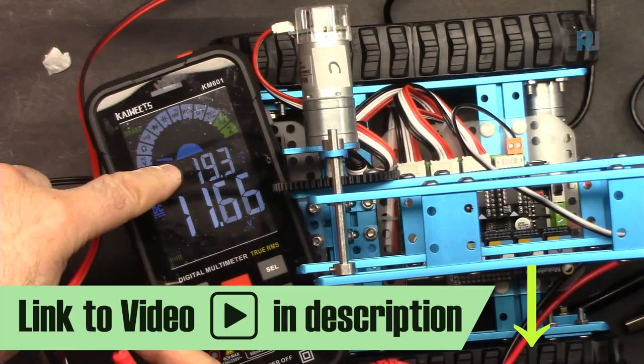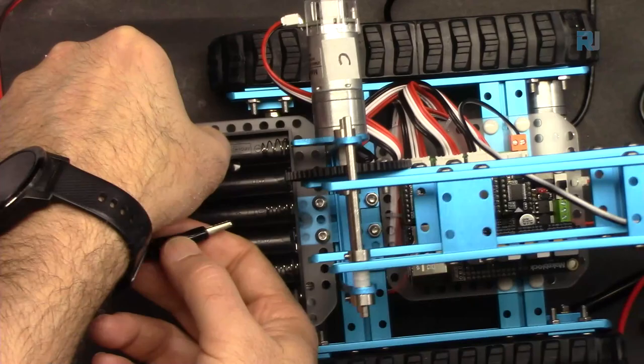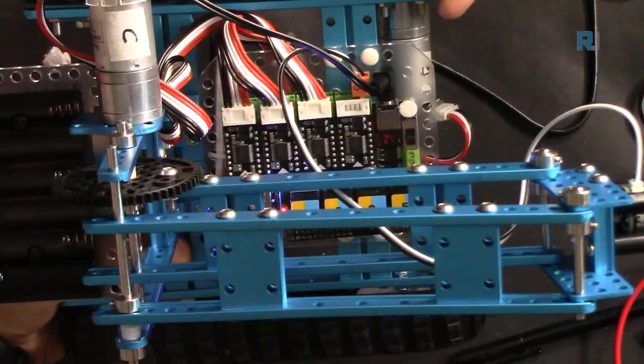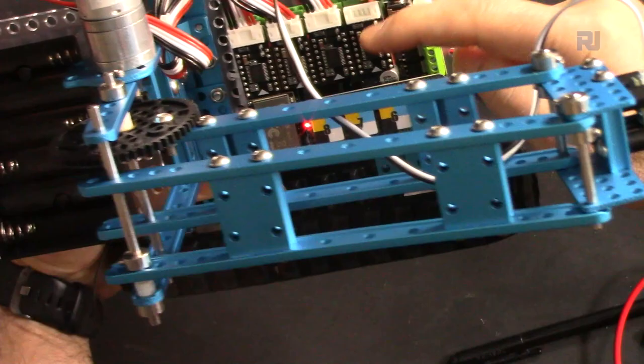If I connect the wires in reverse, positive and negative reversed, you will see the minus here. So I'm connecting positive to that terminal and the negative to this terminal. And the robot will not turn on. This is on and this is off. You see the light turn off. Now it can run the motors if we need it.